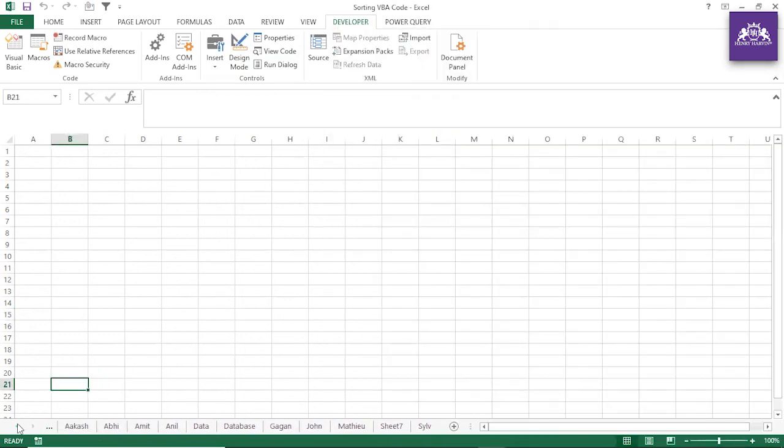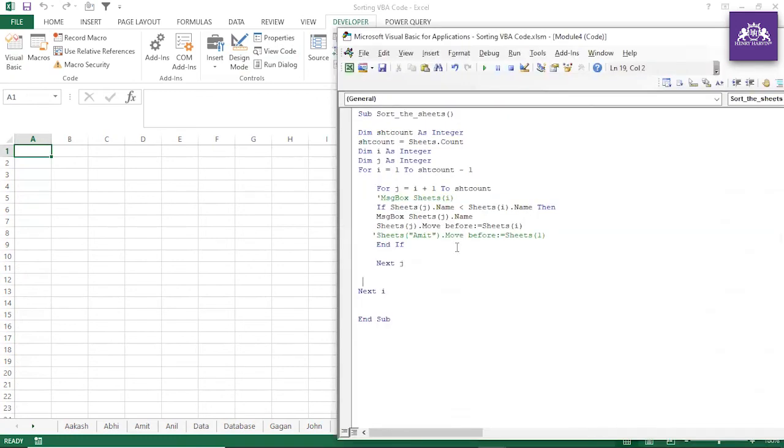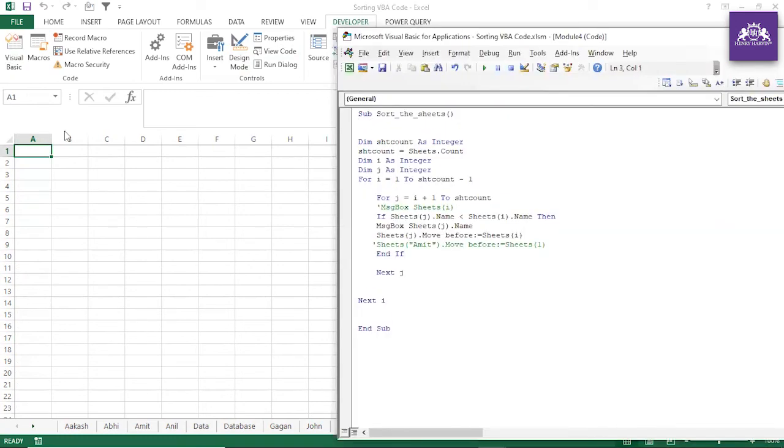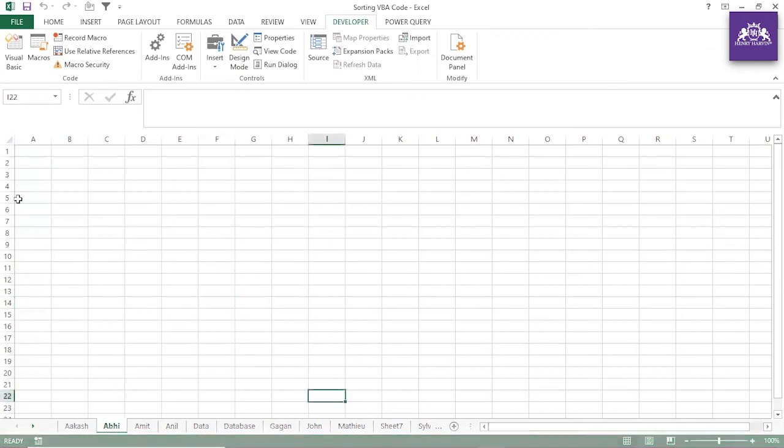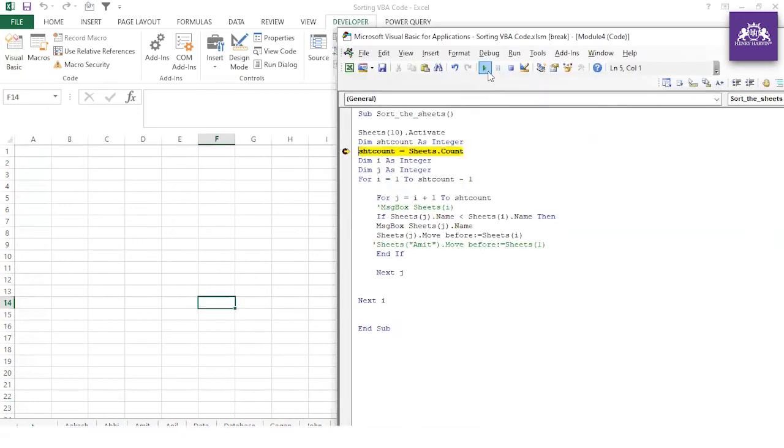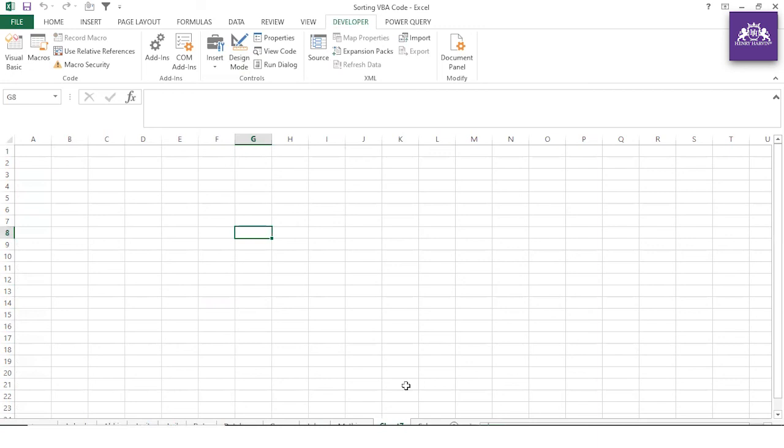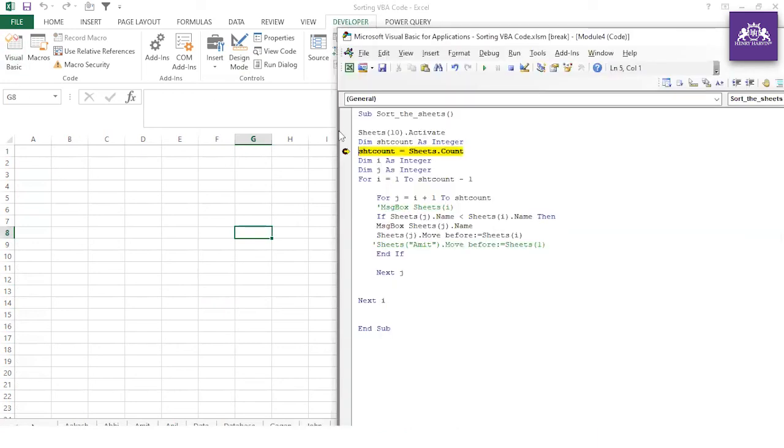All right, so what index is that? If you look at this, this is sheet 1, 2, 3, 4, 5, 6, 7, 8, 9, 10. So when you run the loop, this sheet 7 actually is sheet 10. All right, so how can you do that? If I show you an example, Sheets(1), Sheets(10).Activate. All right, and now if you click this, you see sheet 10 is activated. This sheet 7 is sheet 10. Now you know the index.